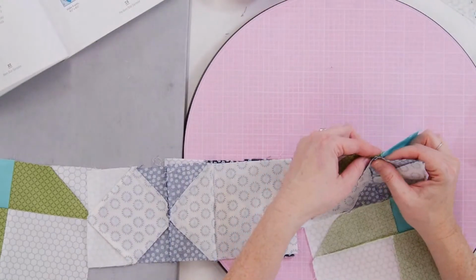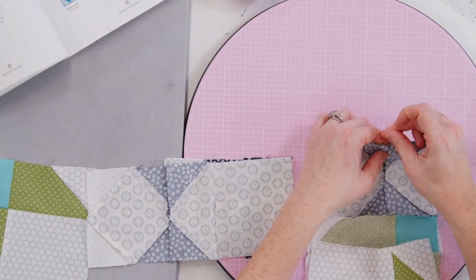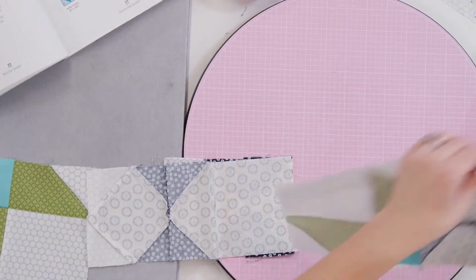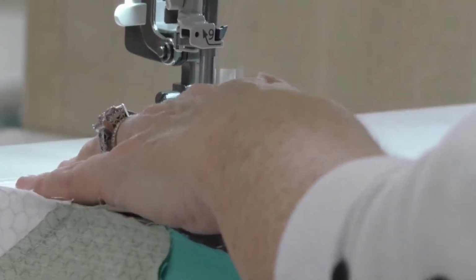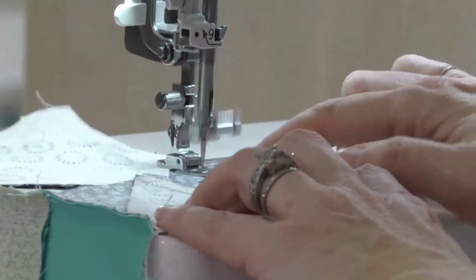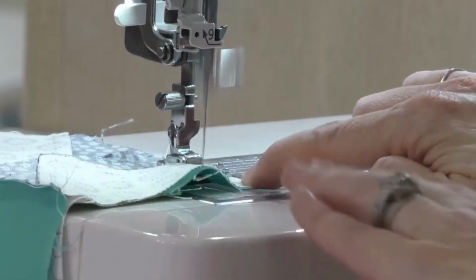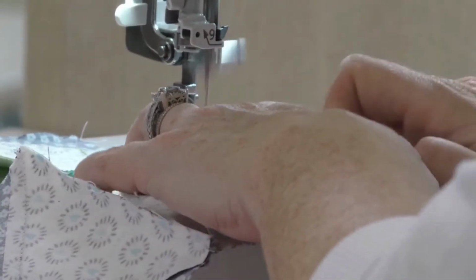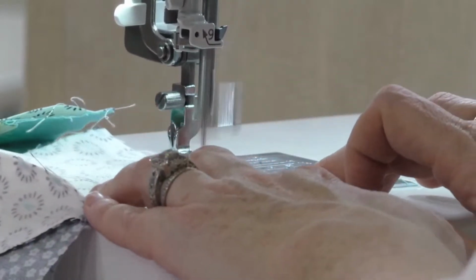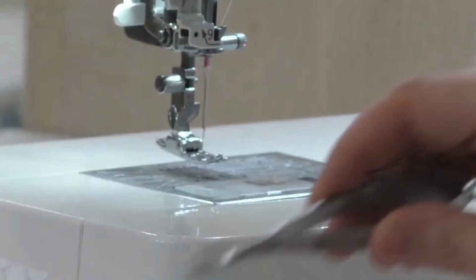Taking one side, butting it up against the other, and sewing along those seams. Careful not to let my seam flip up. Bring the next one. Okay.